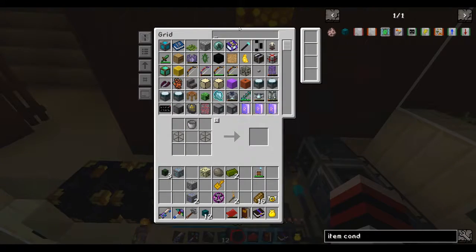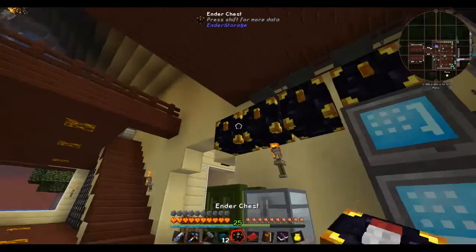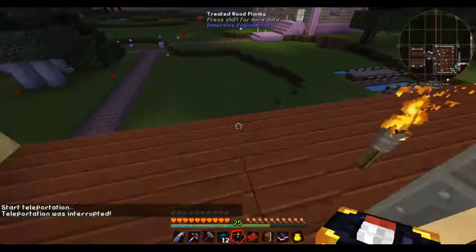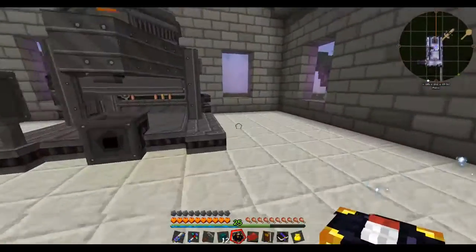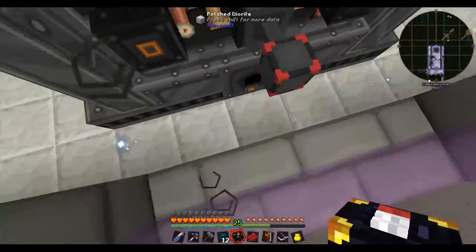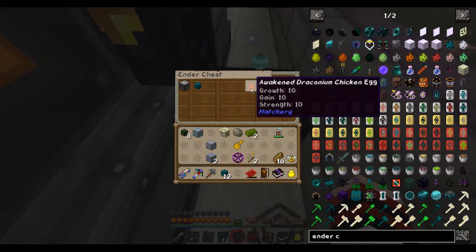So I need ender chests for the slag. And I will also have another one for the other items as well. Starting teleportation. Teleportation interrupted. I know this. Alright, to the back of the arc furnace to plop down a chest. Right there. Alright, so now all the slag should be popping in here.